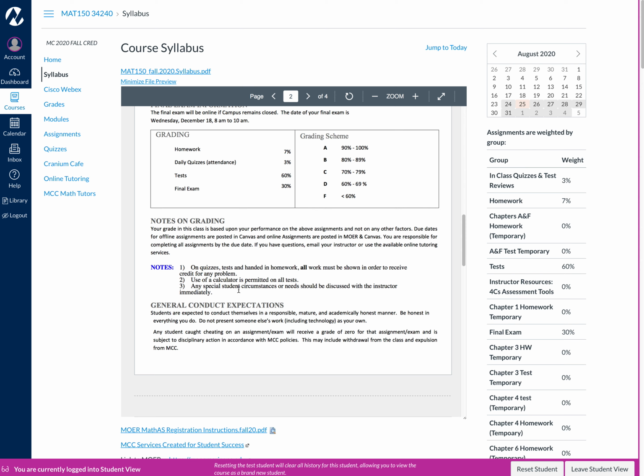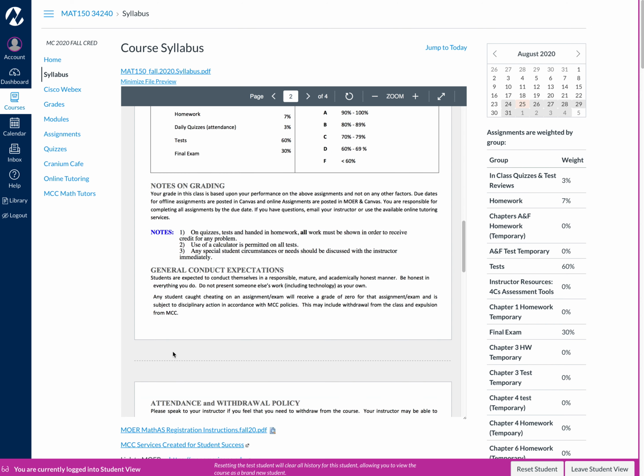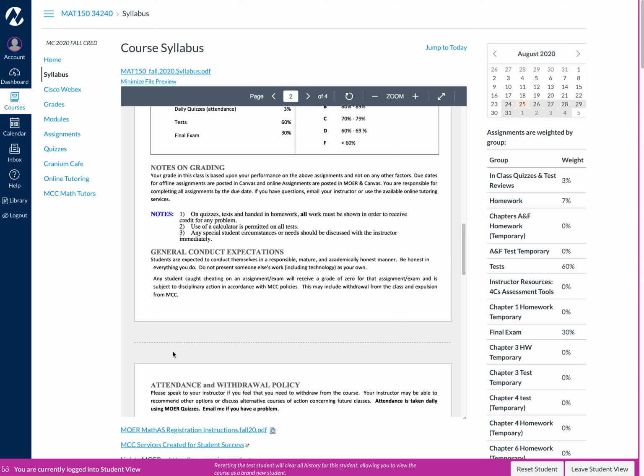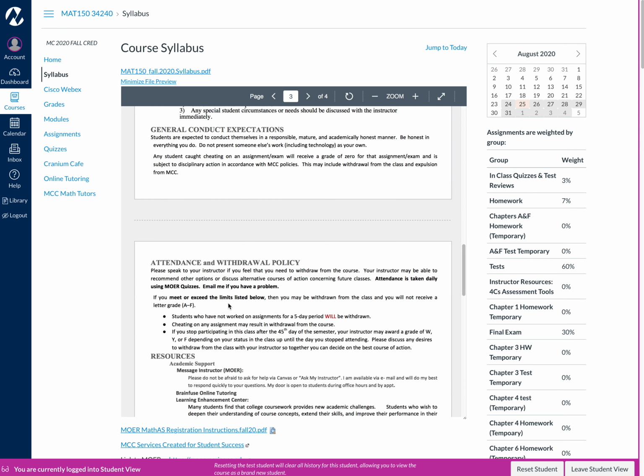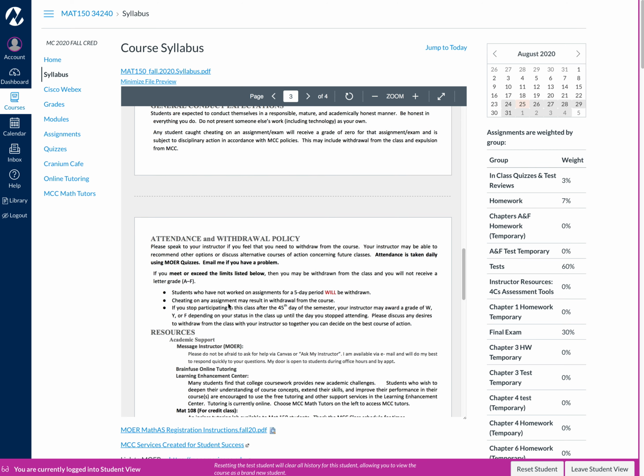If you're DRS, then you need to make sure that you get that taken care of and the paperwork gets to me. You figure my syllabus keeps getting bigger and bigger because the school keeps saying there's more stuff they want me to add. I'm going to assume you can read some of this stuff. I'll just quickly pick up what's most important.